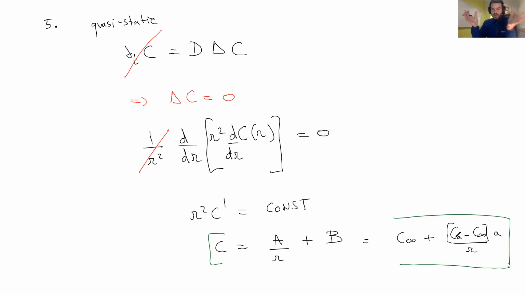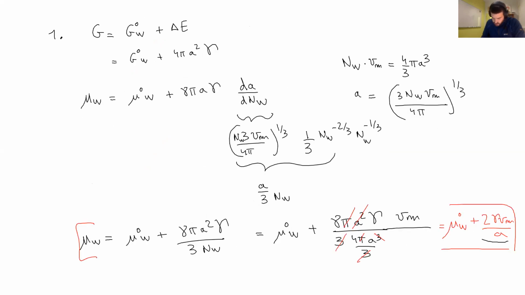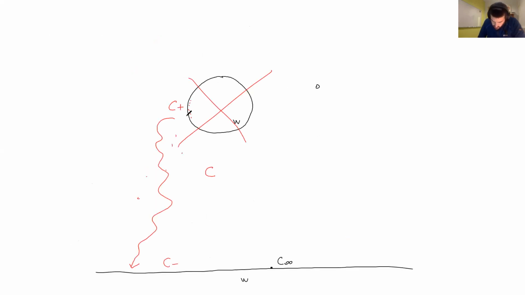Good. So I know at every position in space between the small droplet and the big one or the reservoir, I know the concentration profile. It goes like 1 over R. So it's big near the droplet and it decreases with 1 over R towards the infinite region. Now, what is the flux near the droplet? So it means, as you suggested, there is here more water molecules than here. And so there is a flux. My question is, what is the flux here, J_A, of molecules of water?